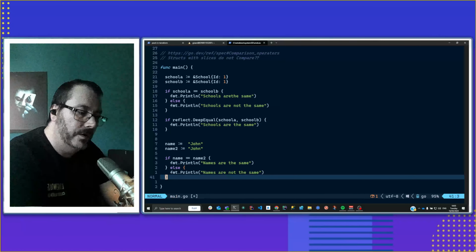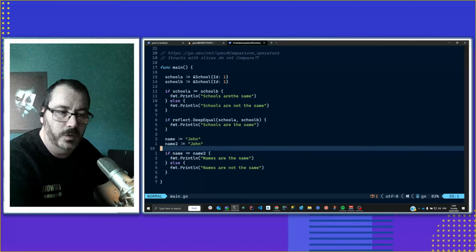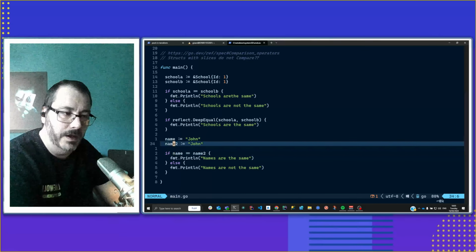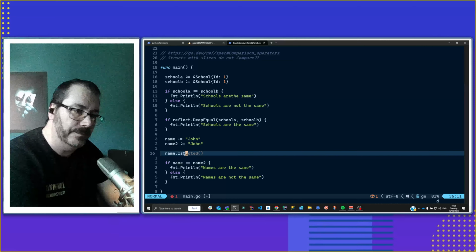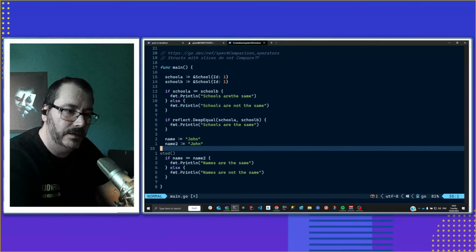So if we look at this, and I did this before with runes, obviously characters, and I just started messing with characters. So what we've got is equivalent equals being allowed with primitives like a string, and that's pretty cool. We don't have to do something weird like name dot is equal, which some other languages have. And what we can do is we can just see that name is equal to that.